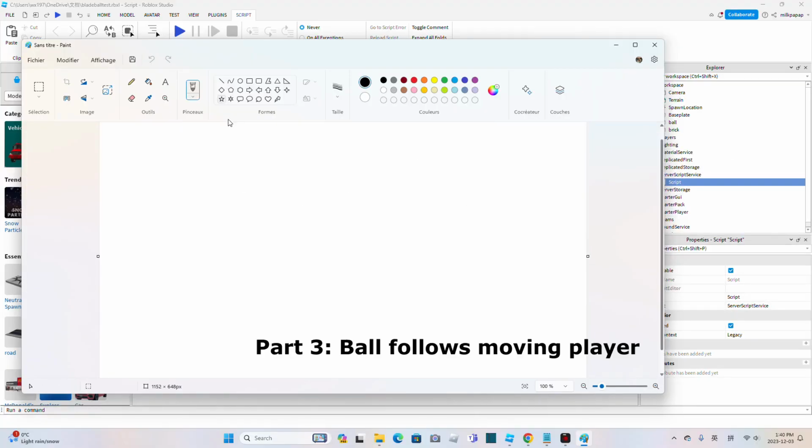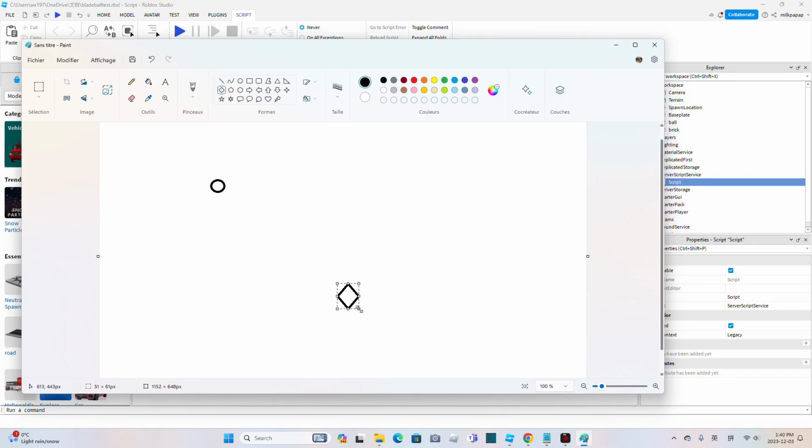Finally, I decided to use my own idea. This is a ball, and this is a player chosen, and the ball needs to fly from its initial position to the player.